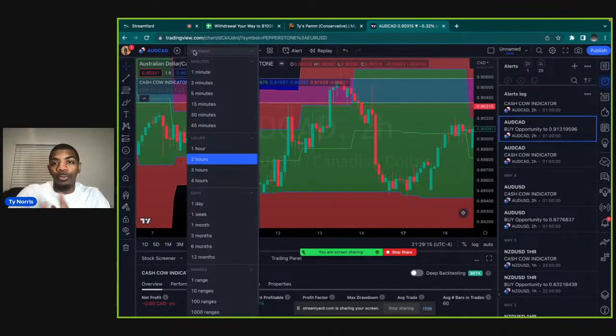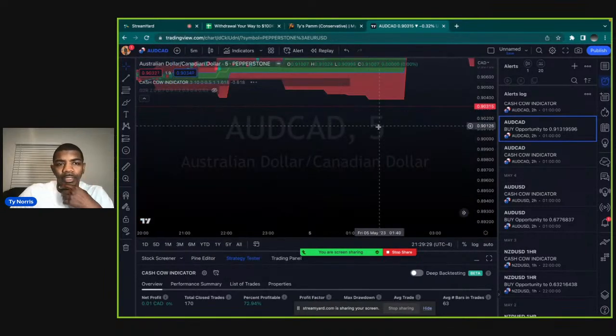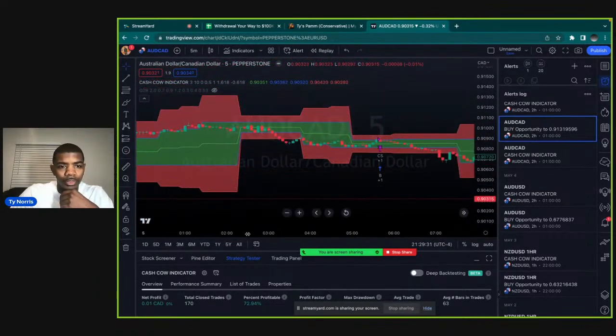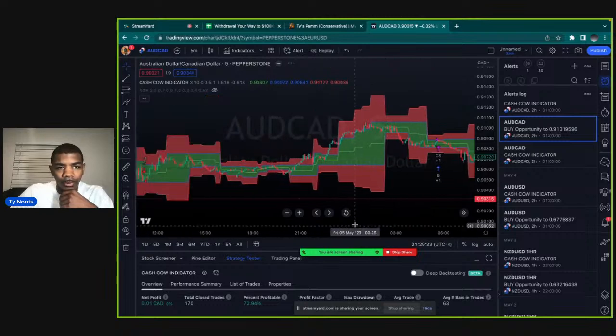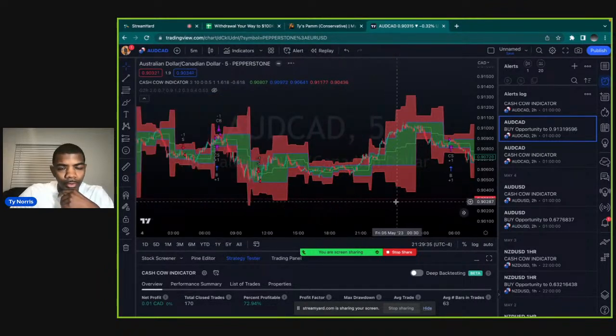Like I said, this is what works for me, because if you're kind of an experienced trader, then you know with indicators how they kind of lag. They pretty much alert you after the move. But let me show you like on a 5-minute time frame, right? So if you're using this indicator on a 5-minute time frame, you're going to get way more alerts.